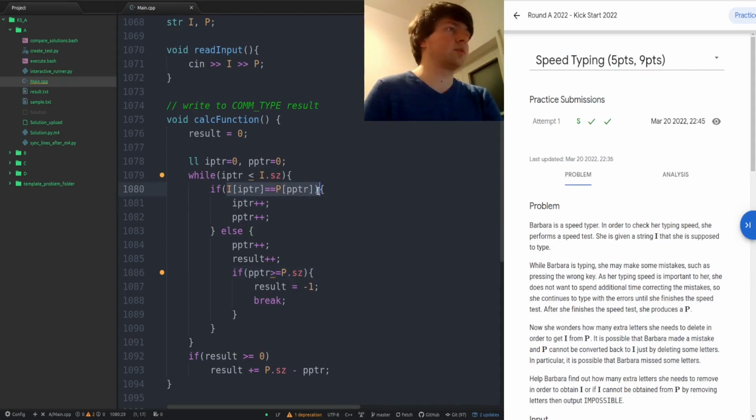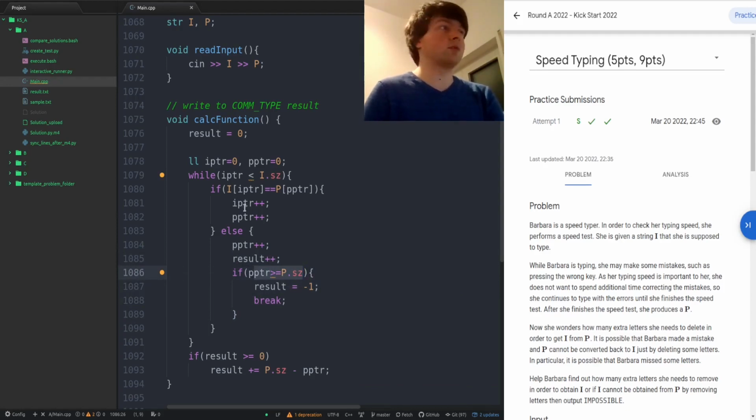Either the pointer position matches, we just need to increase our pointer positions in the string, or it doesn't match, then we have found a letter that we need to remove. So we just skip it by increasing the produced pointer, adding a mistake to our result counter, and we check if we already traversed the produced string.